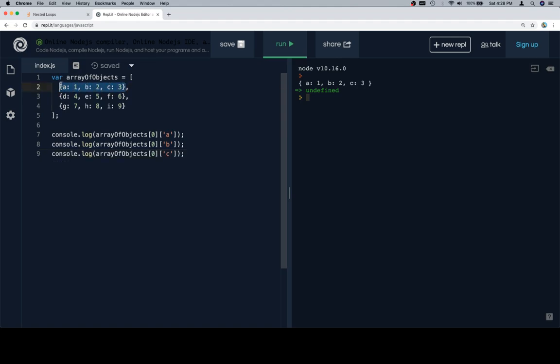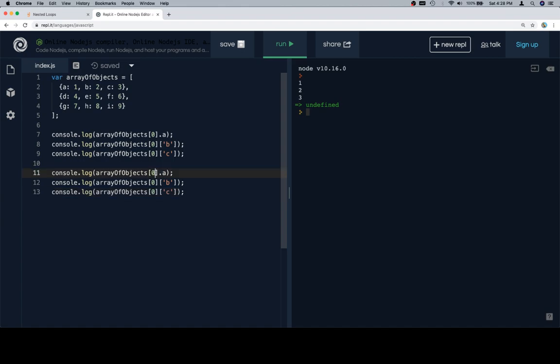It is actually an object, so we could say at A. Now, we could also definitely say dot A, just in case you were curious if it's like, oh, can I say dot A? Yeah, you can. So if we keep this in mind, for the second one, we'll do 1, because we're looking at the object that's in position 1. And this one's going to be D, E, and F. And let's just follow through with the next one. Array of objects. Now we want the object that's located at index 2, so we'll change that to that. And we want G, H, and I.